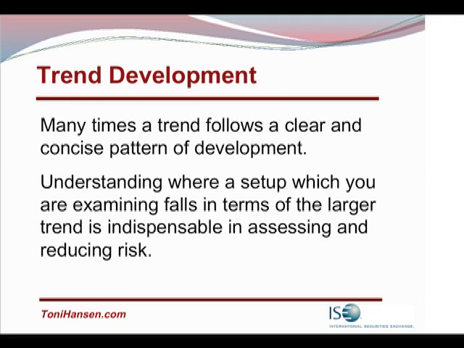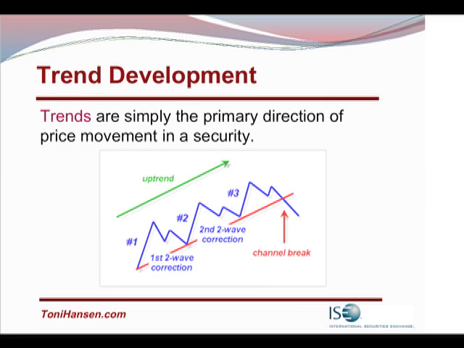Now, trend development and pace or momentum are really the two most important building blocks in price development. If you have these two things in your favor, you can have the other cons and still have a very successful trade. Most of my trades that I end up taking a loss on, even if everything else is lined up, and the only con I had was trend placement or pace, that can ruin the entire setup. Whereas you might have volume against you, you might have correction periods against you, but if you've got the pace and the trend placement in your favor, you have a higher chance of success.